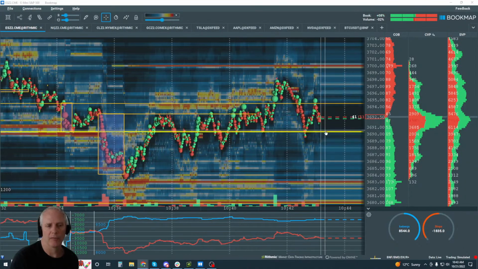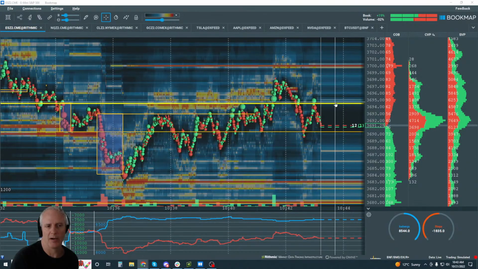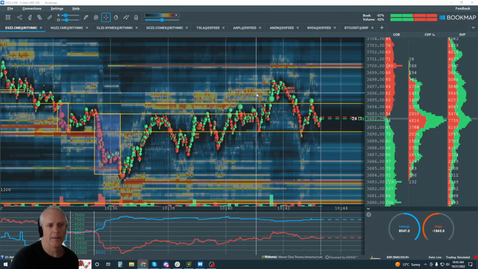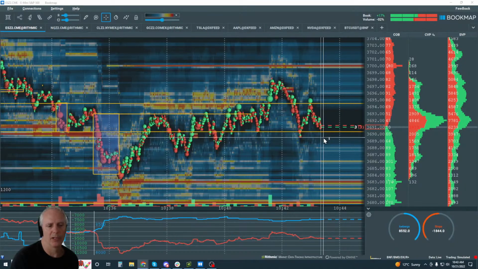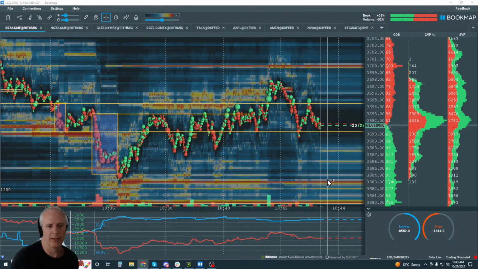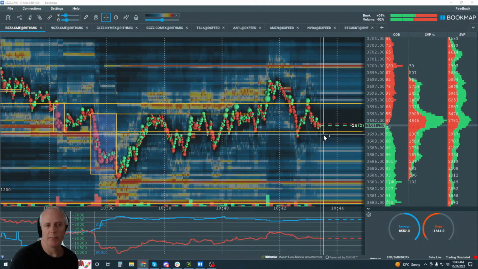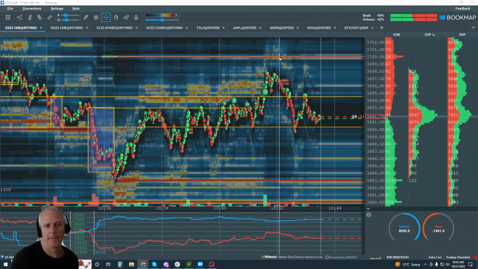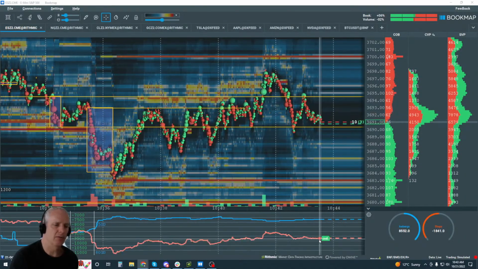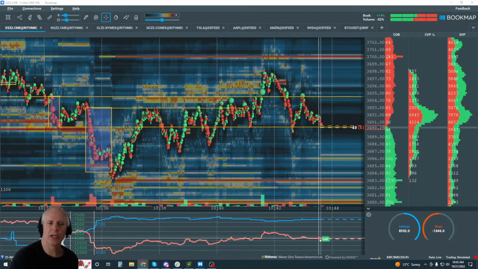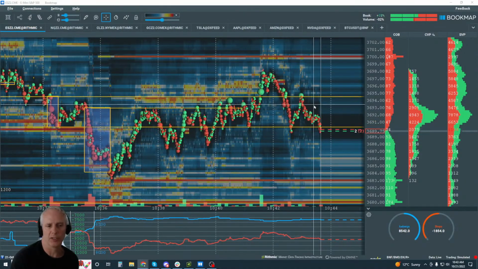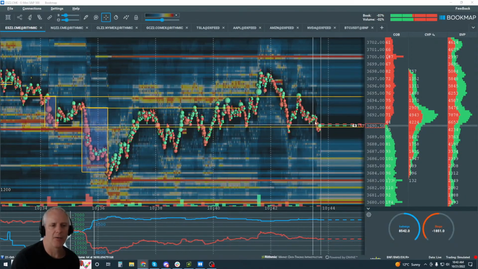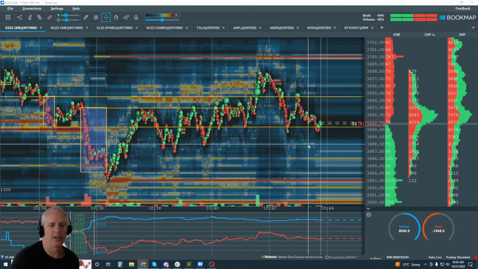Milton, this is what I'd be looking for. If we get sellers down here and we see that offer light up, the bids start to pull, I'm looking for all of these buyers here to be sellers down in here below 89, down into maybe like 83, and it should be a beautiful stop run. I would be looking for that. Basically we're looking for the stop run to unfold. It hasn't unfolded yet, and we're anticipating a stop run. It's not how to use it. It's just what we think is likely going to happen underneath here, and we'll confirm it.